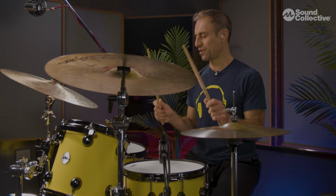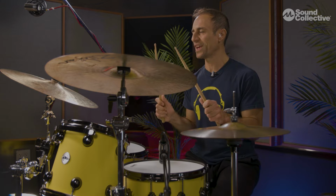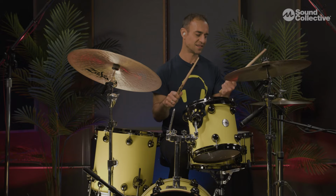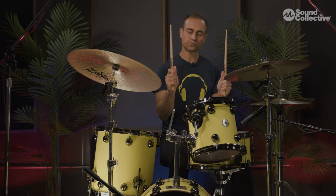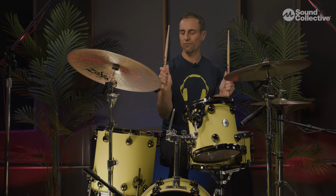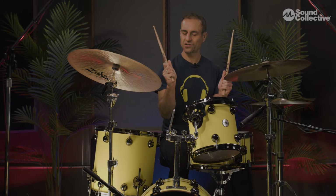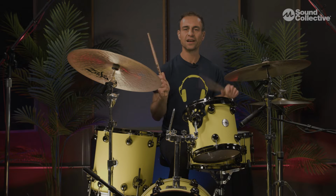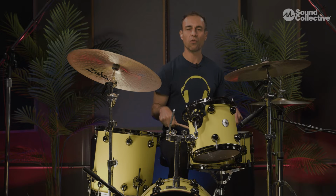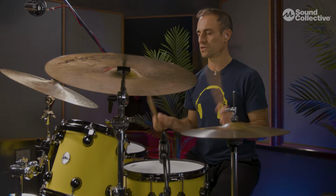So this comes down to tightening the grip, which you would never do when you're playing, but just for this exercise, tightening the grip to the point where there's no movement of the stick inside the hand. You don't have to tighten terribly tight, but so long as the fingers are touching your palm and not letting up on that, you'll know that it's tight enough. And so what we do then is we do full range wrist strokes.